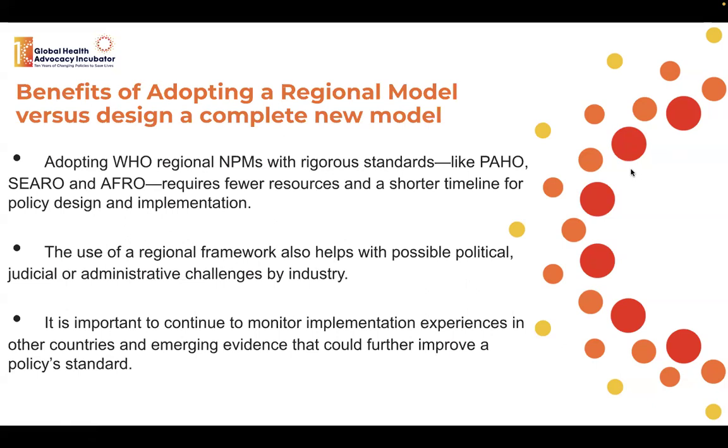That said, if the countries decide to design their own nutrient profile model, we recommend that they use this strongest standard as the floor and try to build on that and monitor the implementation experiences in other countries and all the emerging evidence that could further improve the policy standard to push the envelope for a better and more protective policy to protect the right to food and the right to health.